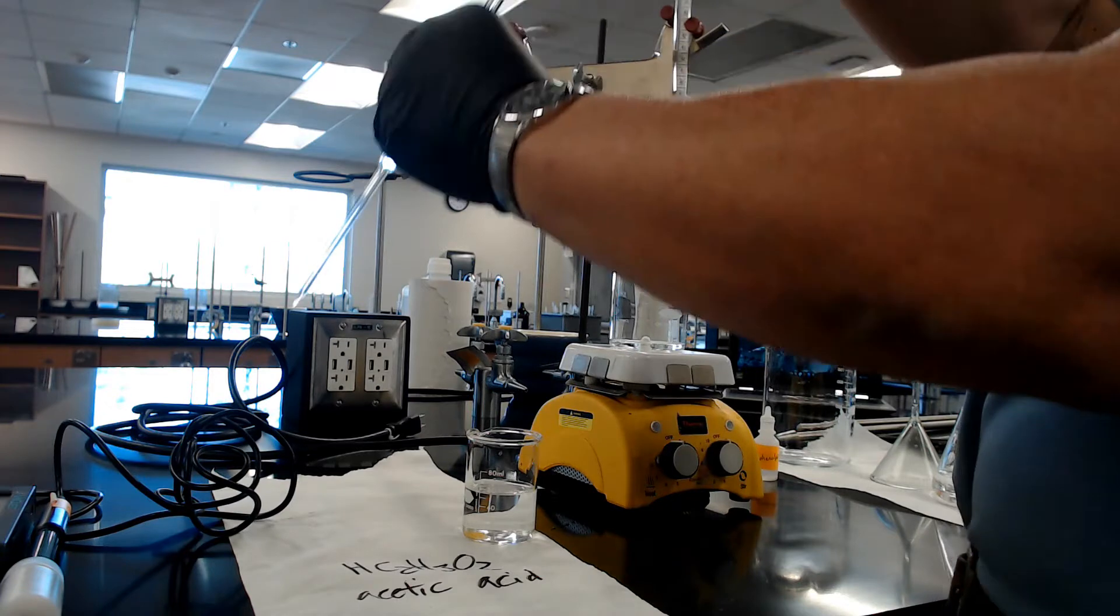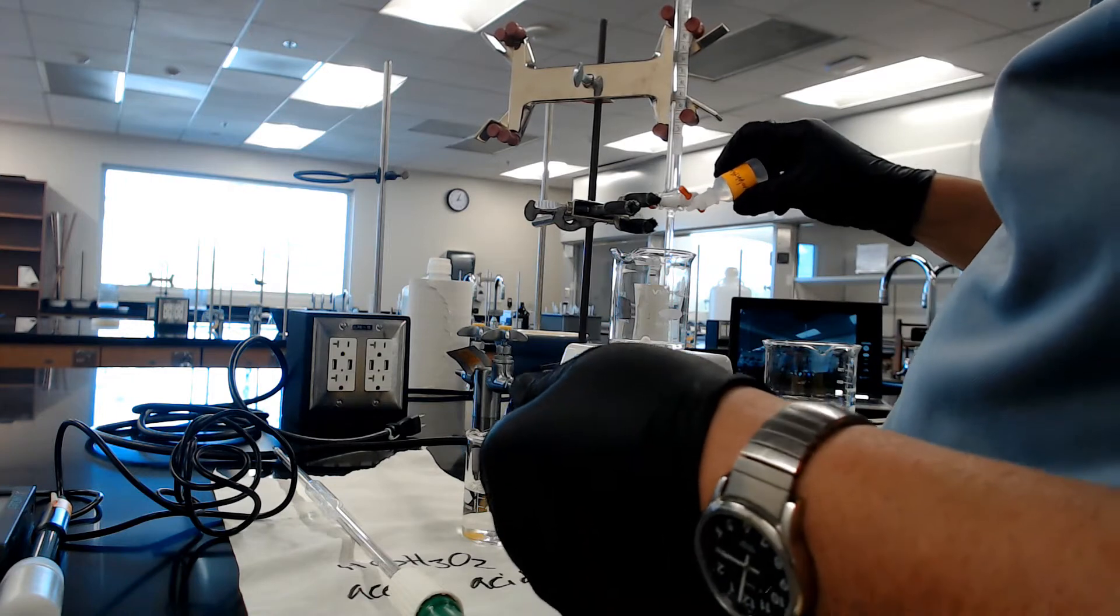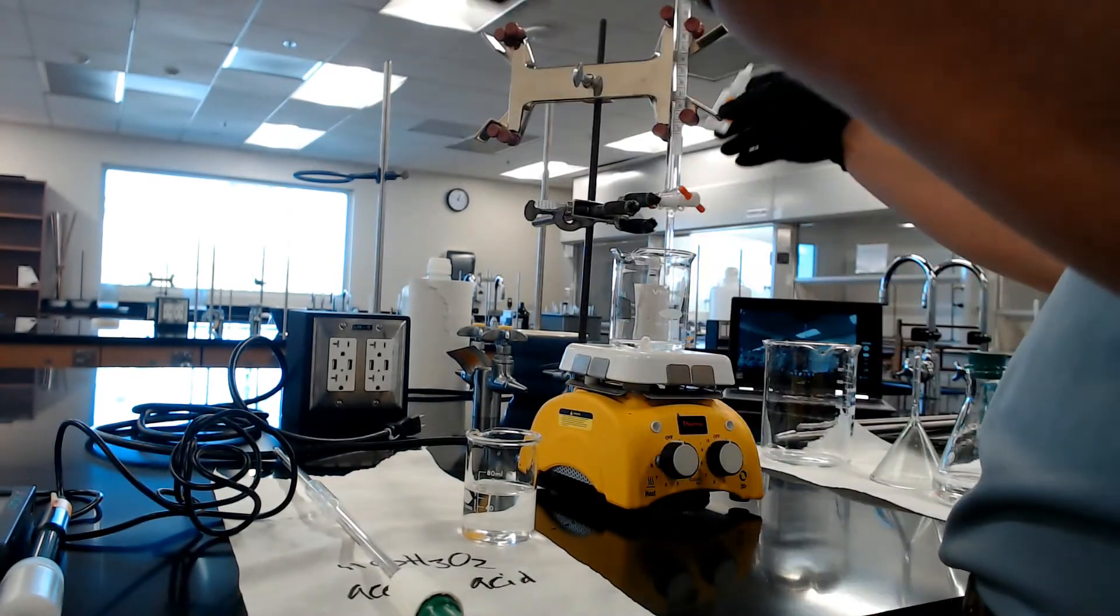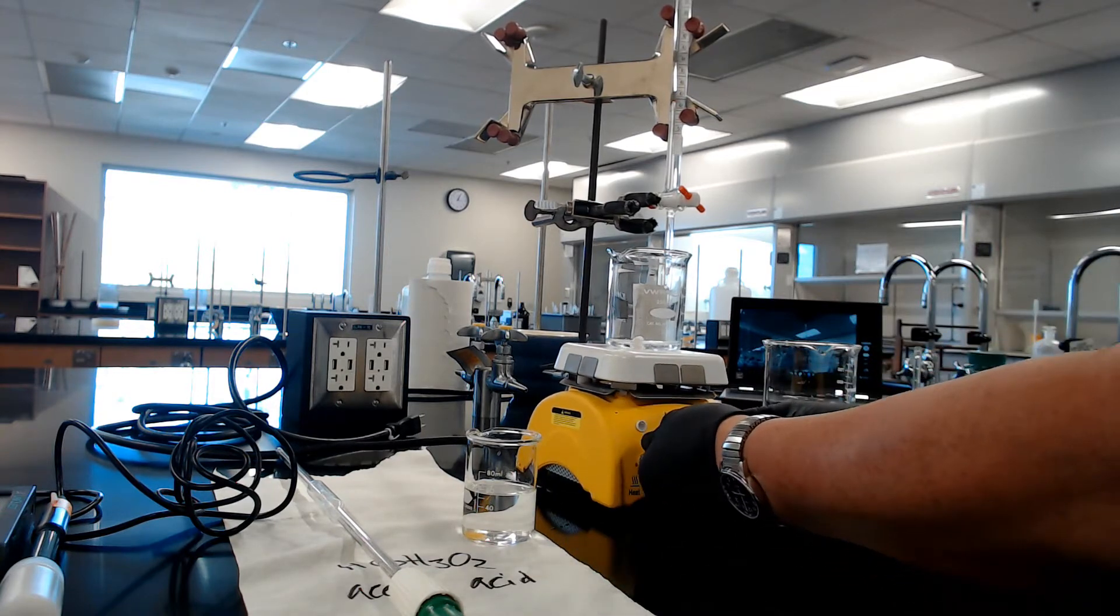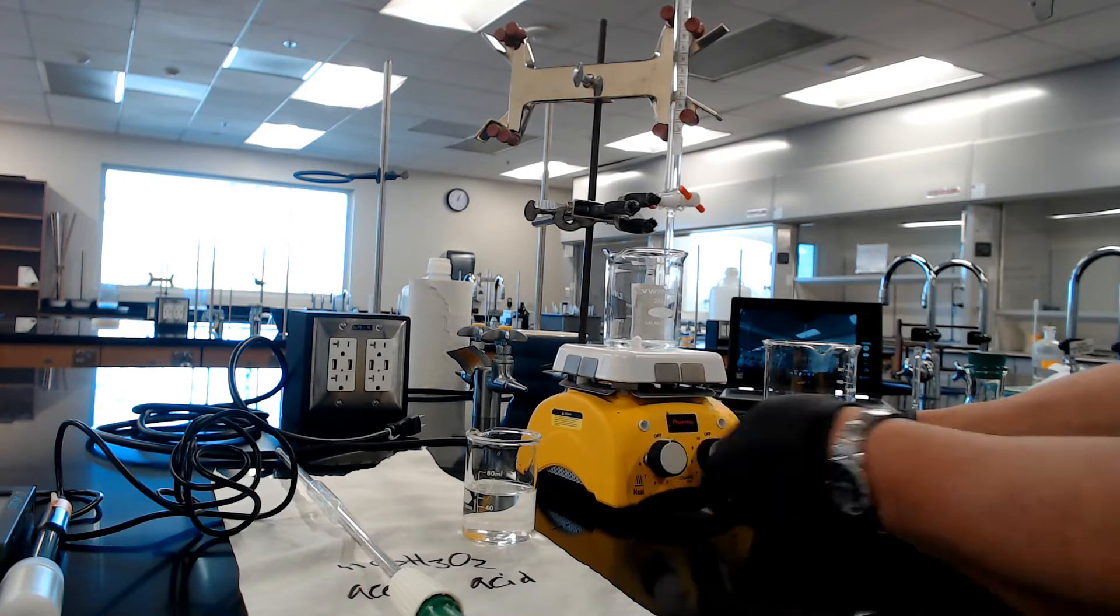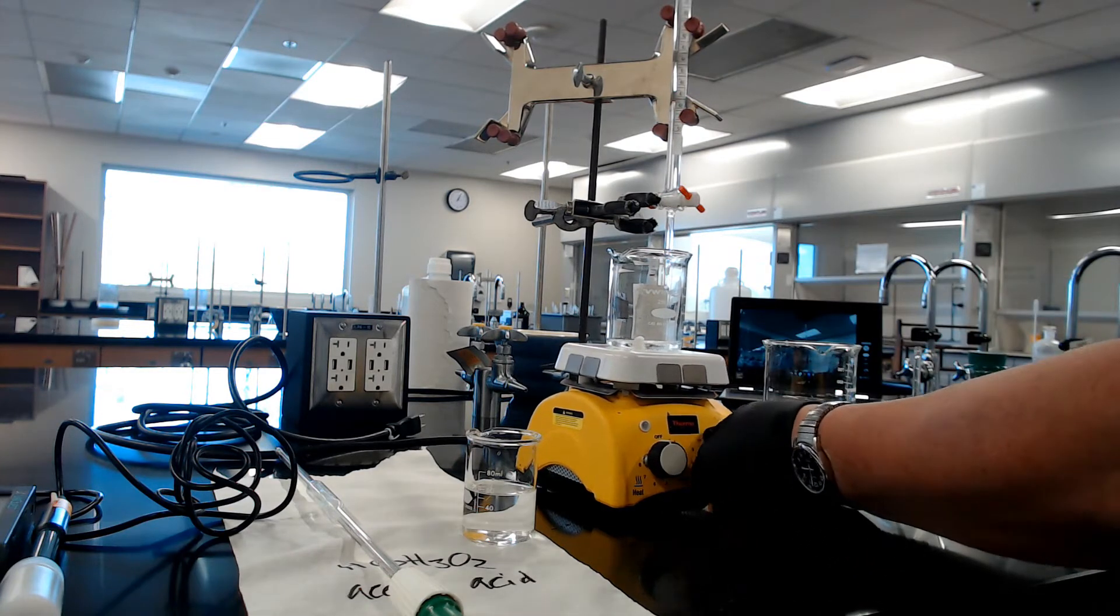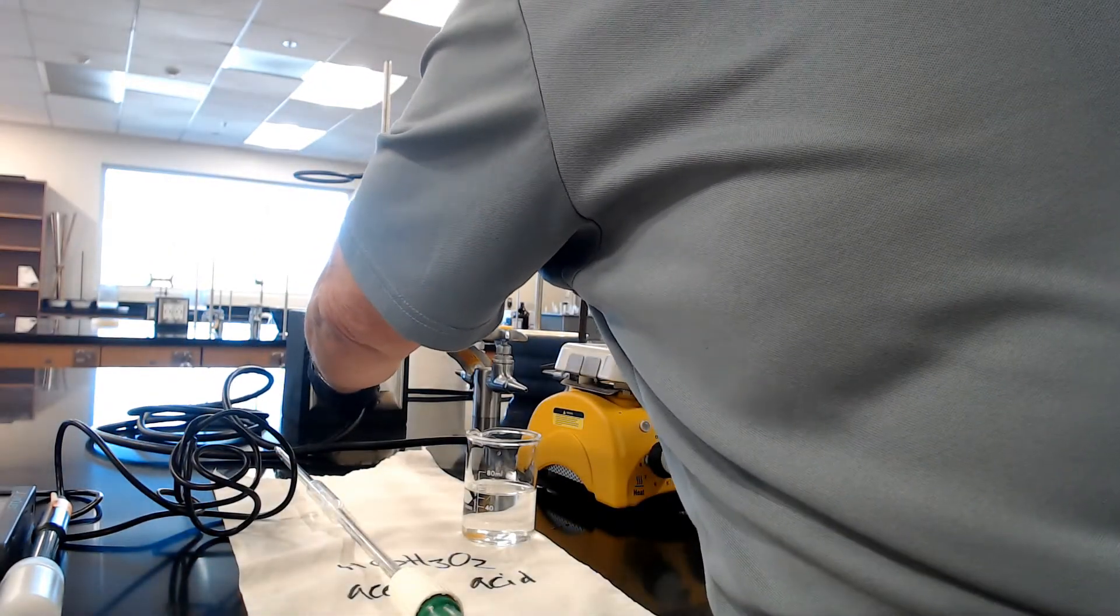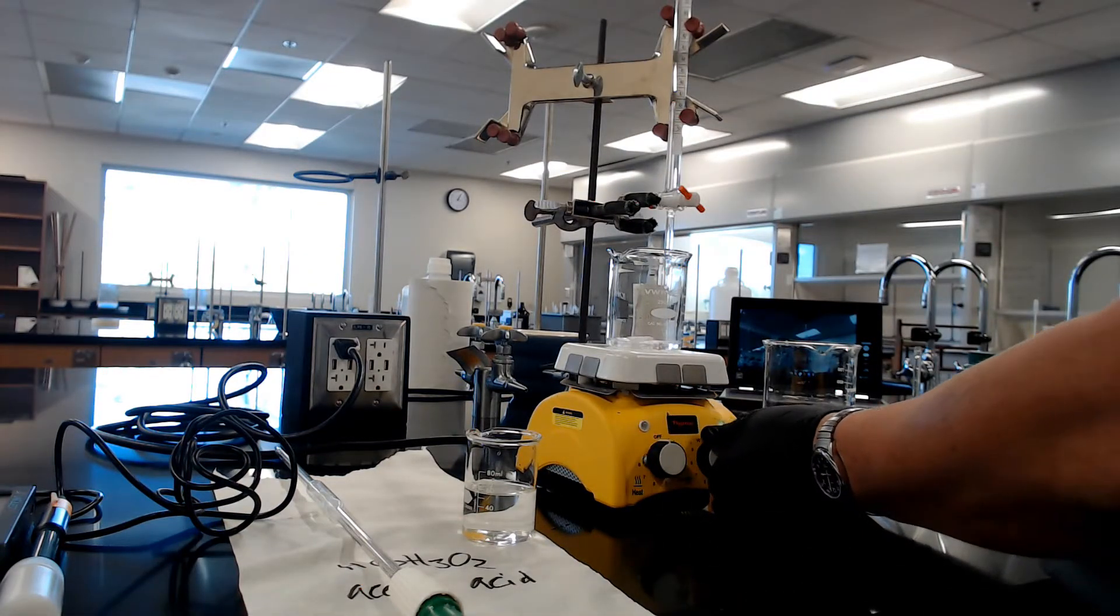Touch the tip to the beaker. Now that we've got the acetic acid in there, make sure you put the indicator in. Two drops—one, two, three. It's okay, as long as you don't get half a bottle in it, we're good. Now turn on the stirring, the right knob, not the left knob. You don't want to heat it up. I turned the wrong one, excuse me. Right knob, not the left knob. Plug it in. Now the stirring.